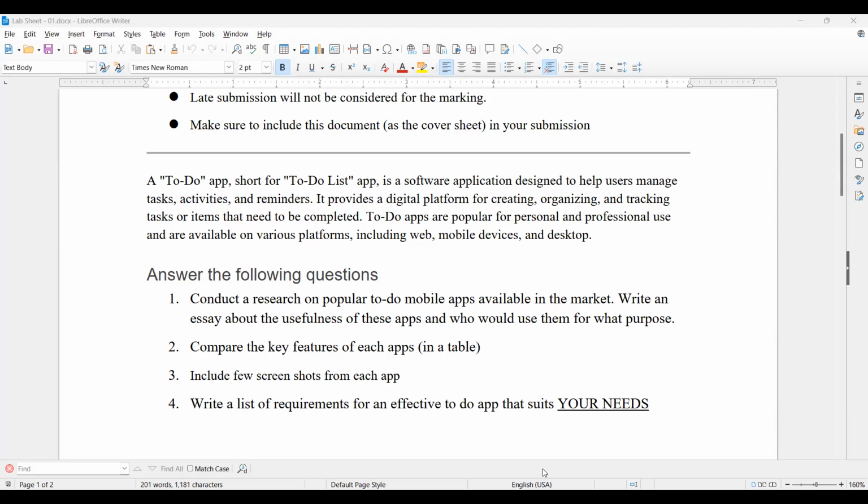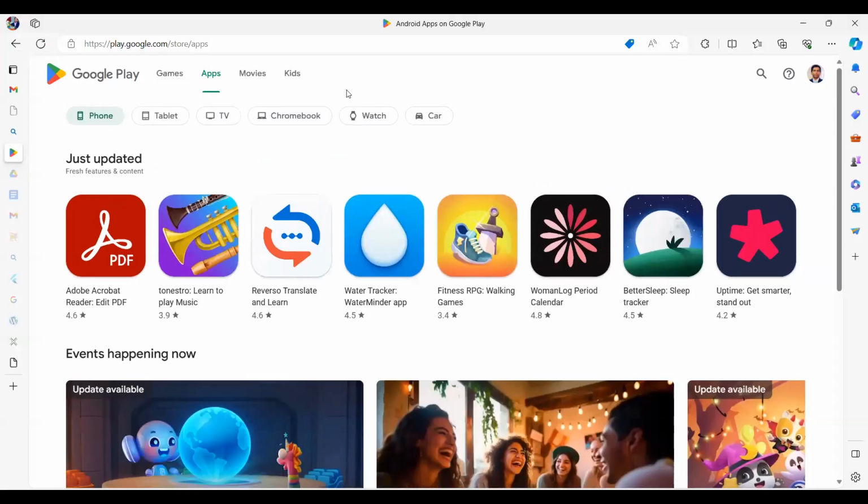Let me go to Google Play Store. Okay, there's one. So I'm going to the Google Play Store. I'm going to look for To-Do apps. Only Anjul has used, is it? Nobody else has used this.